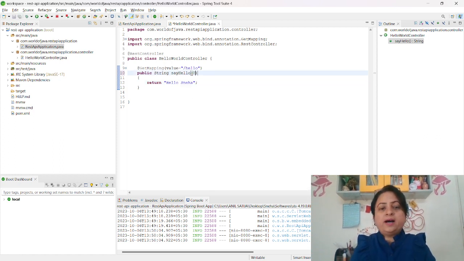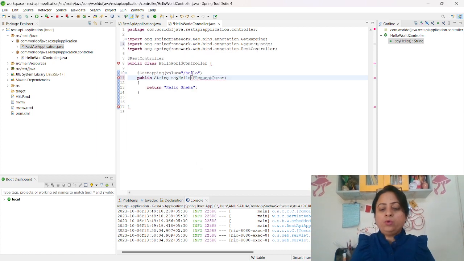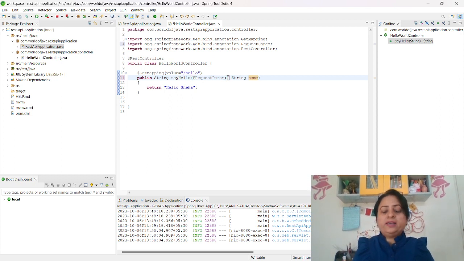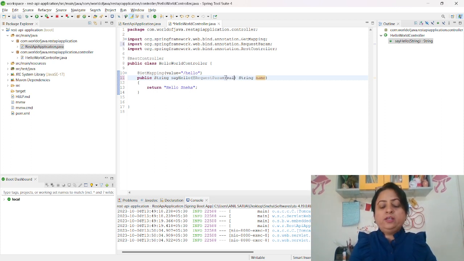Here we can add a request parameter we just discussed. We will say request param, and simply a String. The name of my variable is name, and in the request parameter I can pass the value of my parameter, which is name.